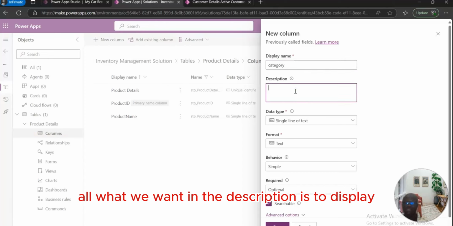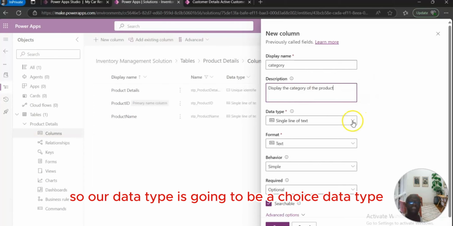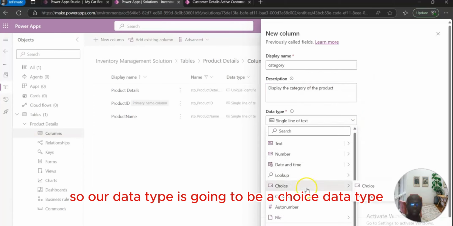All we want in the description is to display the category of the product. So our data type is going to be a choice data type.